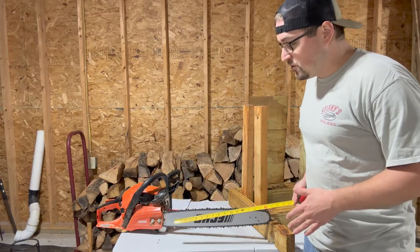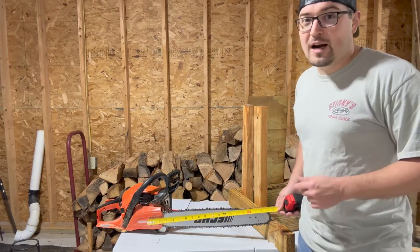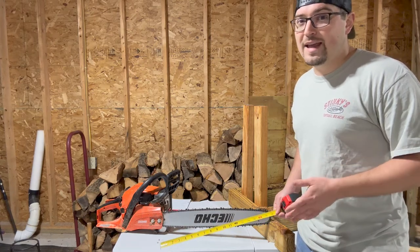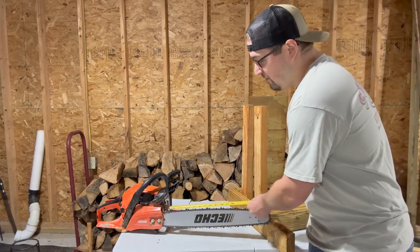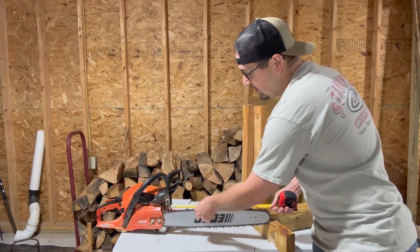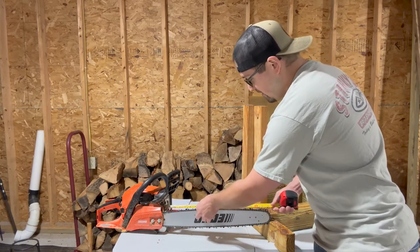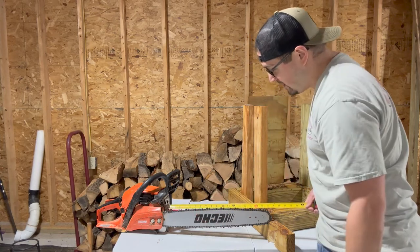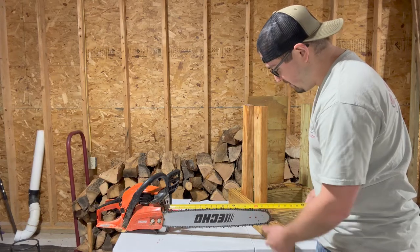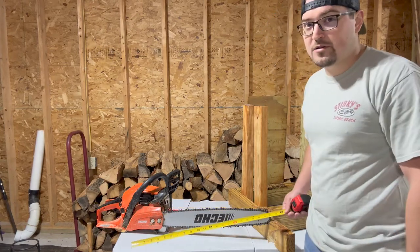This is an Echo chainsaw. It has a 20-inch bar. However, just because the bar is 20 inches long does not mean that is the usable length. It is definitely worth measuring yourself. In this case, we have teeth on here to help stabilize it against whatever you're cutting. You need to measure from the teeth to the end of the bar. Here we have roughly 18 and 3/4 inches.